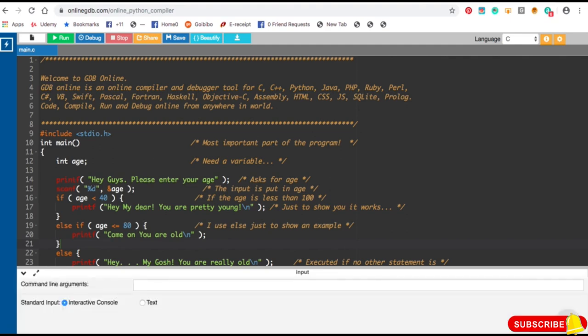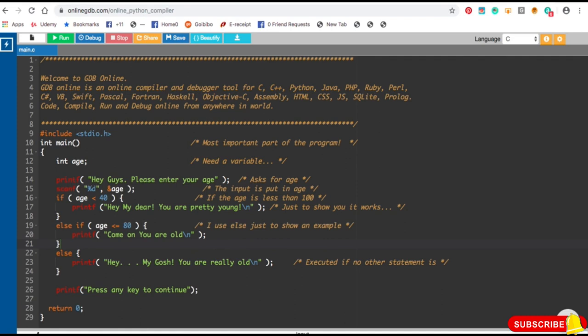Right? And then we just click here to get to see the program again. So this is the execution of the program. We are using the functions like printf, scanf, which is included in the header file stdio.h.